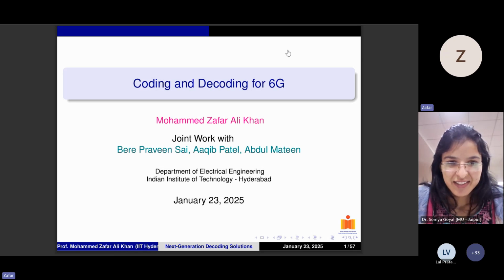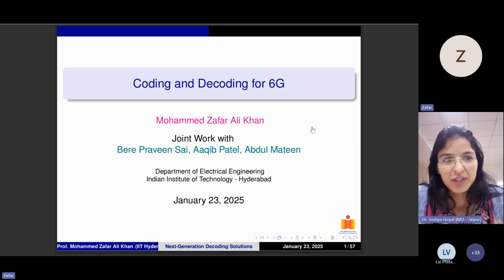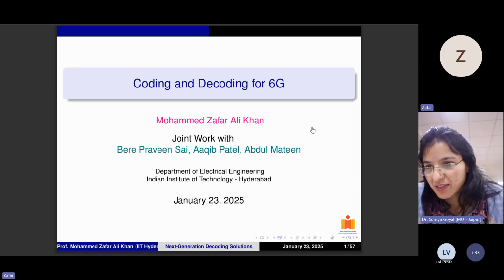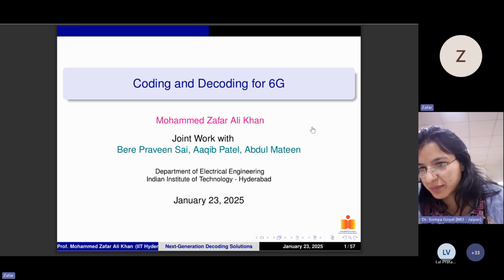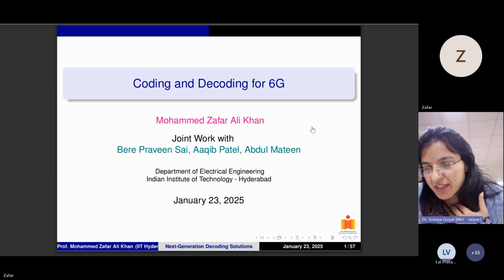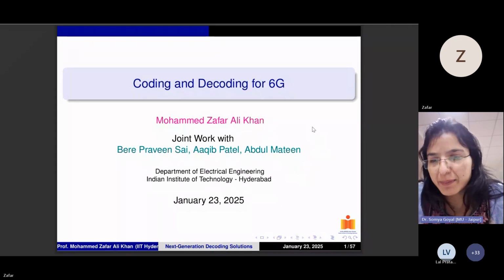Is the camera coming? So it's still not coming. Actually, your camera is on, but the camera feed is not live. It is showing the icon with a capital Z. So how do I make it live? Dr. Verma, how can we help him?